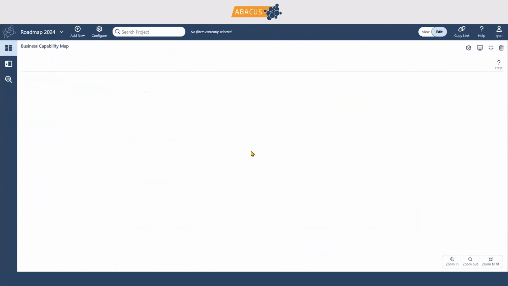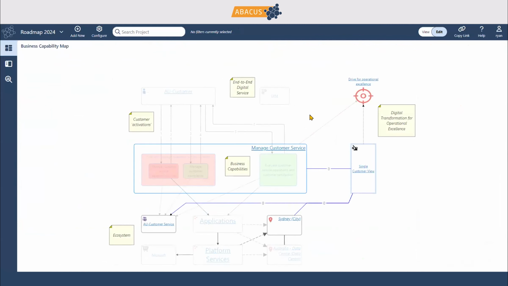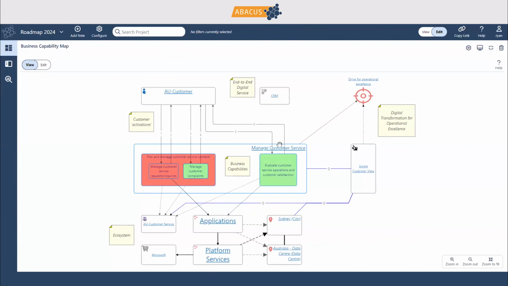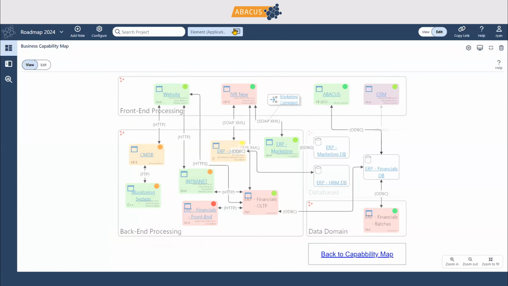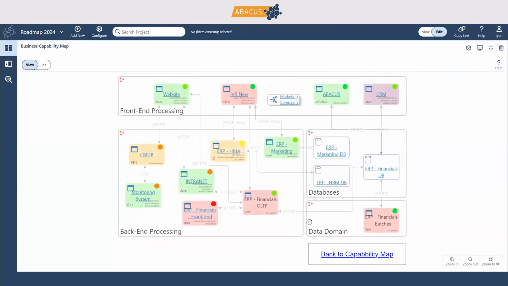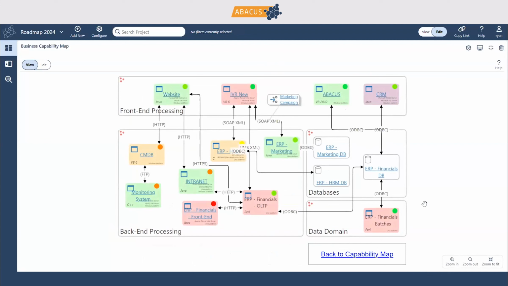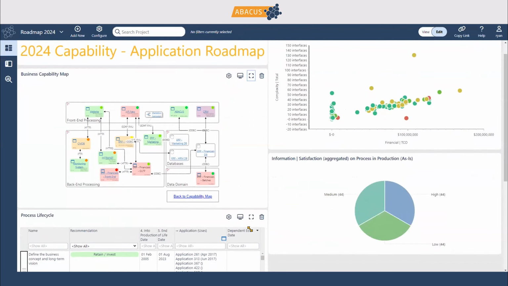Then if I drill down to the project itself, it's showing much more detail in one particular process, and what applications are going to be used as the solution for the new process. And if I go down in here, that's basically a solution of interface architecture on how to satisfy that particular process. So that's definitely a good way.